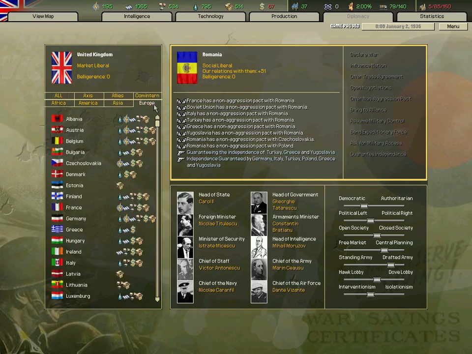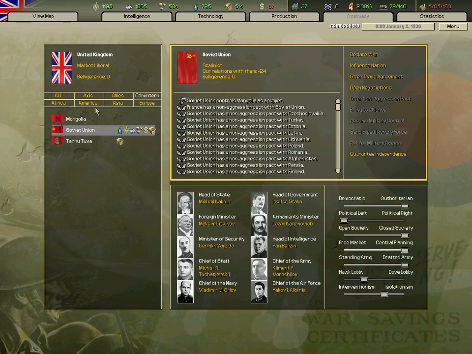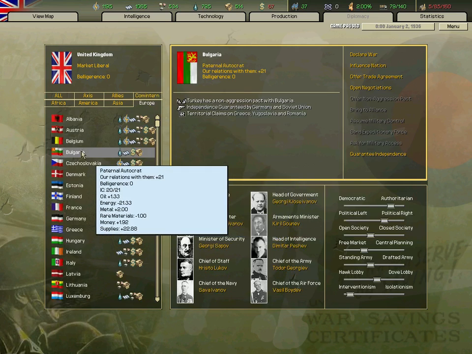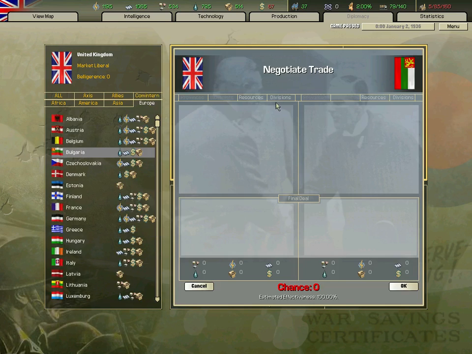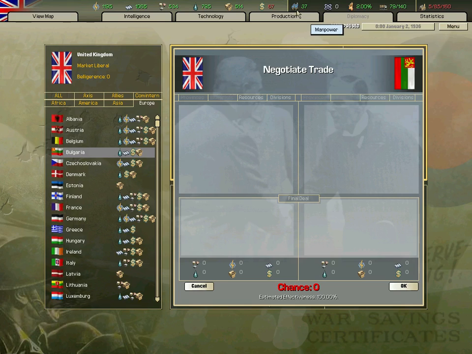Can we tell? Oh boy, they're exporting everything. They have a lot of everything, so no. Europe! Who doesn't have supplies? It's a good idea to actually start them now before anything else happens. Transport capacity: trucks, trains, and river barges. When available, if TC is overloaded, divisions move and gain organization more slowly. Yeah, we're going to be needing a lot of those. And manpower!